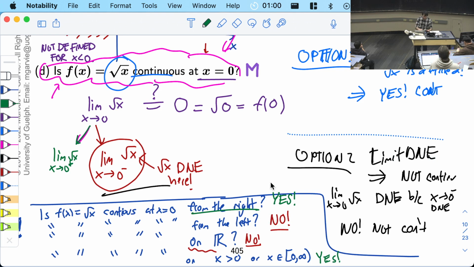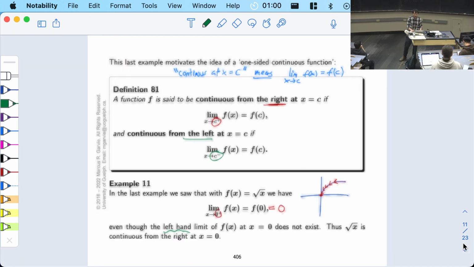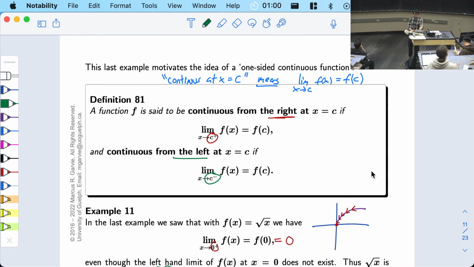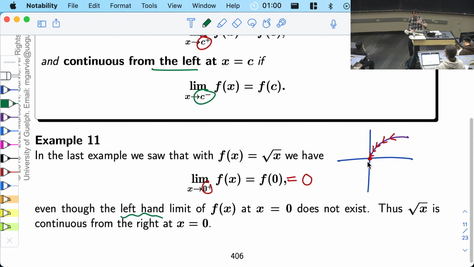Is it continuous from the right? Yes. That will be a yes, because the one-sided limit exists and is totally fine, even though the left limit doesn't make sense. So that's from the left and from the right. That's the definition. And you've had one example of it so far. I guess I could have gone into more detail about why the limit from the right equals 0, but hopefully this picture satisfies you. It's coming down. You approach 0. That's why the limit is 0.